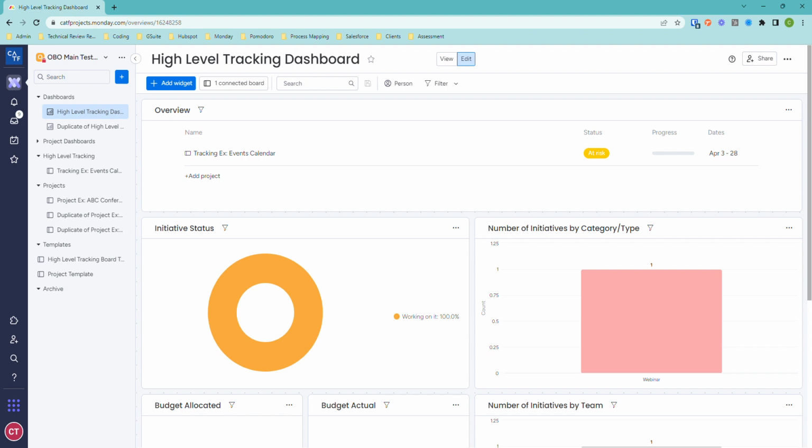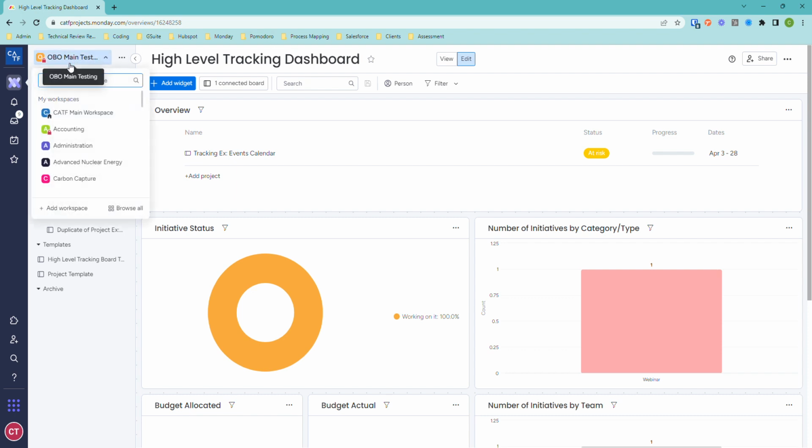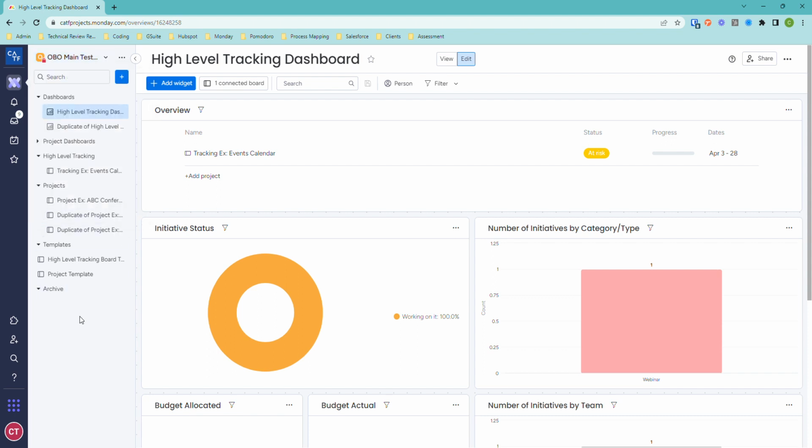So from a workspace level, again, that's going to be these larger groups here. From a workspace level, we want to make sure that workspaces are main workspaces or public workspaces unless it's specifically noted that they shouldn't be, because there will be a board within it that contains confidential information.